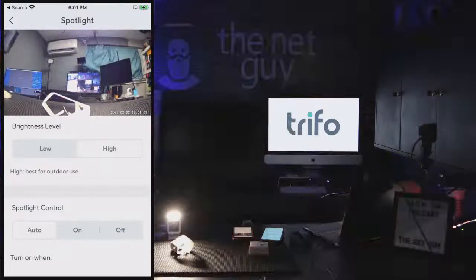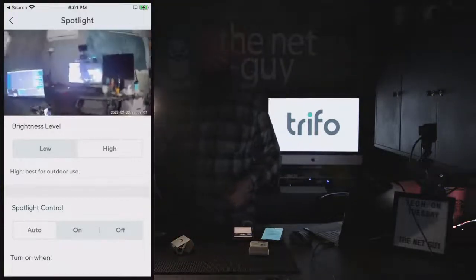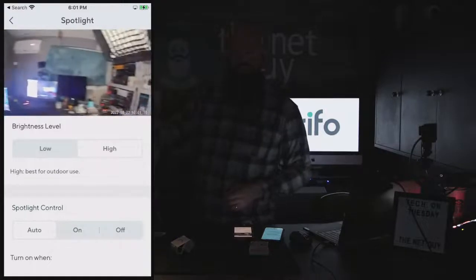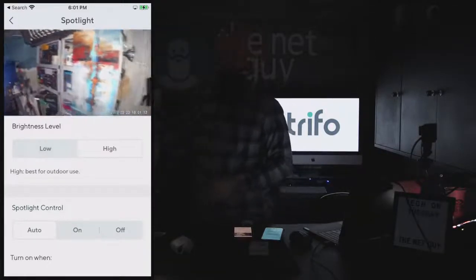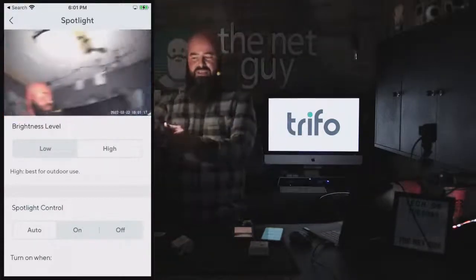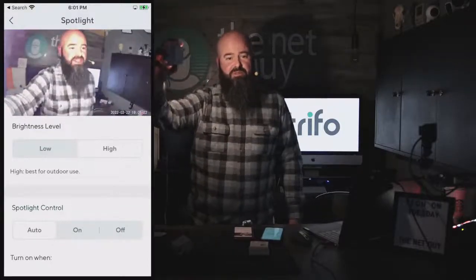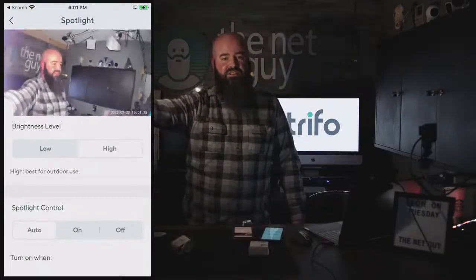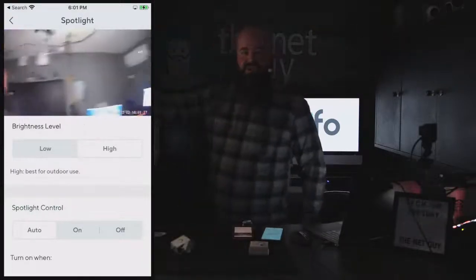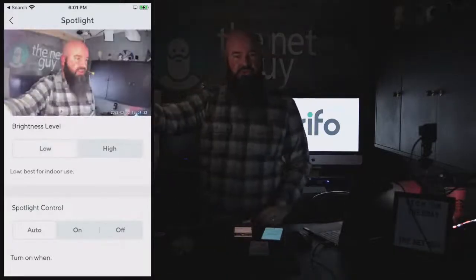Alexa, turn off the studio. We're going to shut down all the studio lights in here and we are just going to have the computers and whatnot. That is the lighting that you're seeing. You can see my entire studio with just that light. So you don't have to have a light on constantly in the room. And the Starlight night vision sensor is so good on this thing to begin with. This is actually kind of blinding. It really is enough to light me up for the big camera. And you can see that that illumination with essentially no other artificial illumination in the room is enough to light it up. And I can change that to the lower level if I don't need that much brightness.